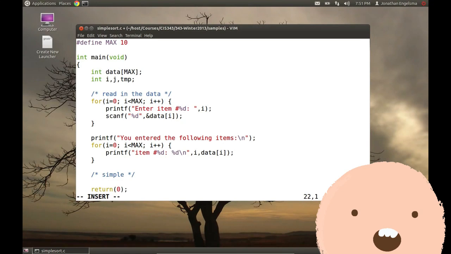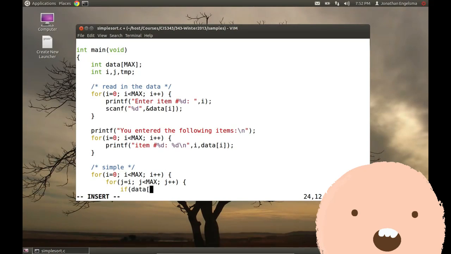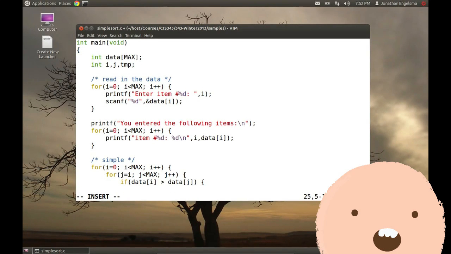So we'll just have some nested for loops. So if the ith element is greater than the jth element, we're going to go ahead and swap those values.